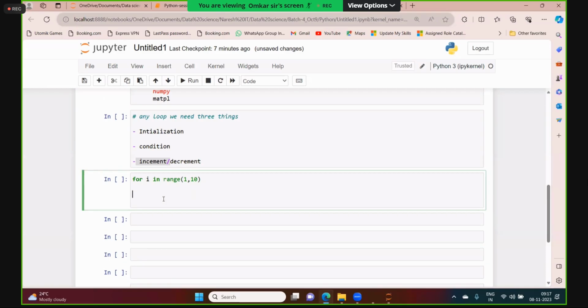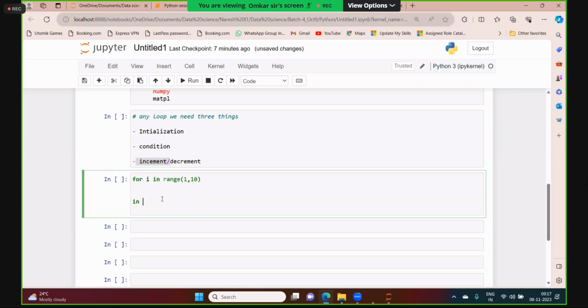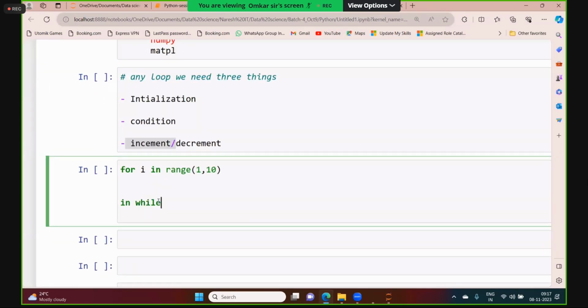So in while loop, we need to provide all 3 things individually. That is a must thing.